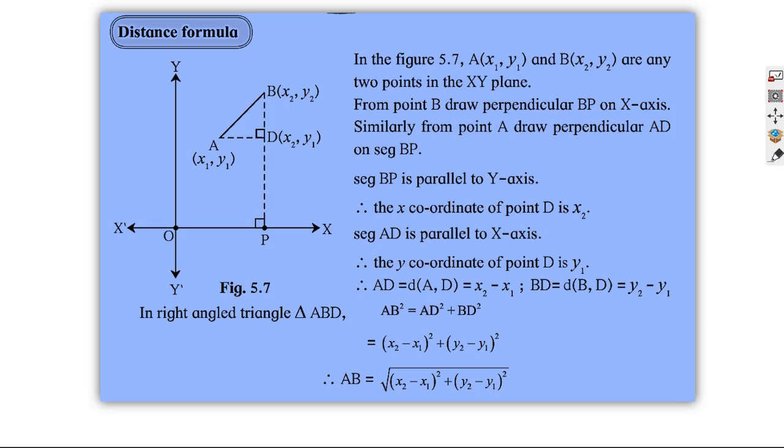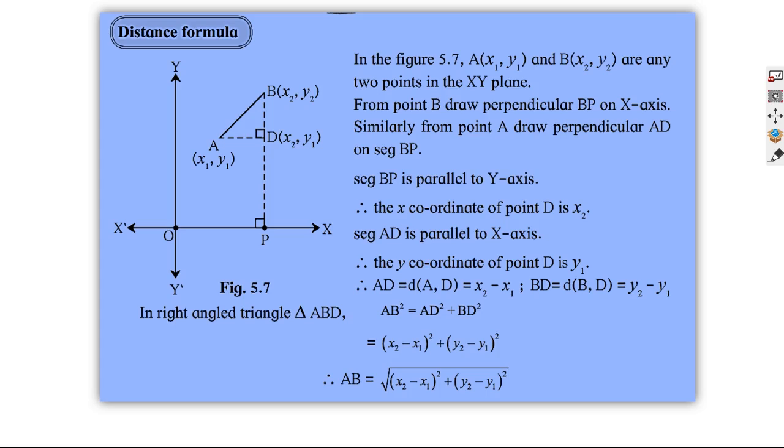Dear students, this is the last view, the last screen, of my previous video related to distance formula under coordinate geometry. If you have not gone through that video, you should stop this video now, get that video from the description below and watch it thoroughly. Then come back here. Why? Because without knowing what is meant by the distance formula, you cannot follow further.